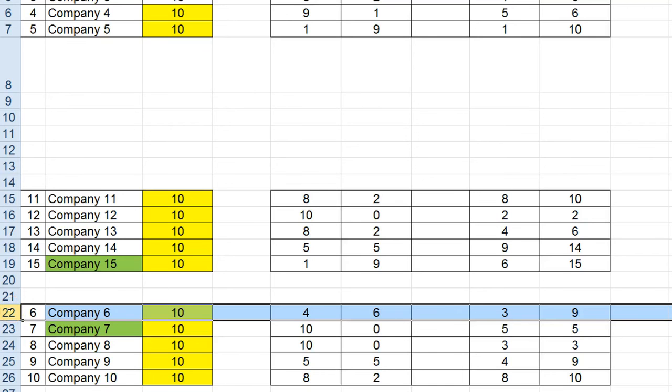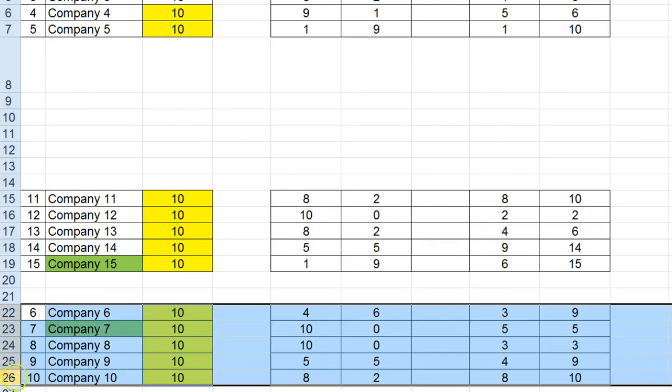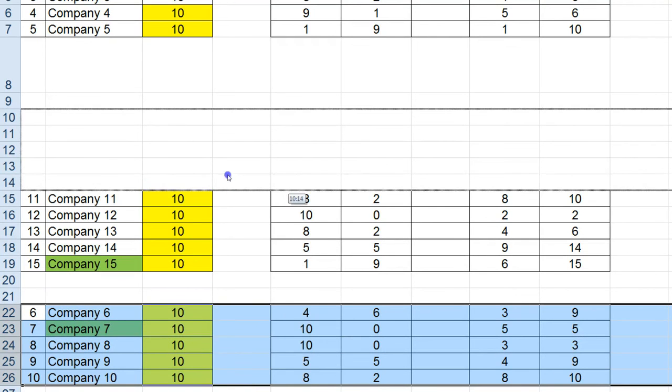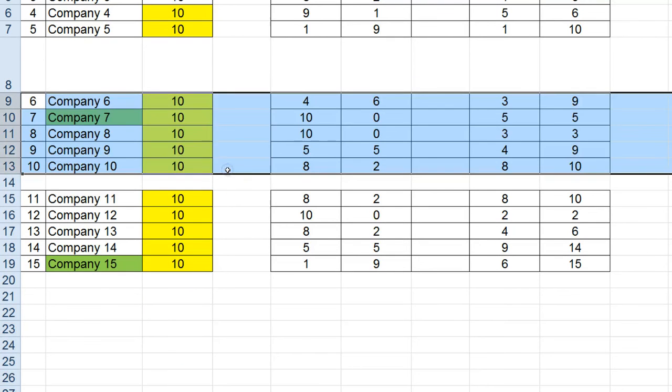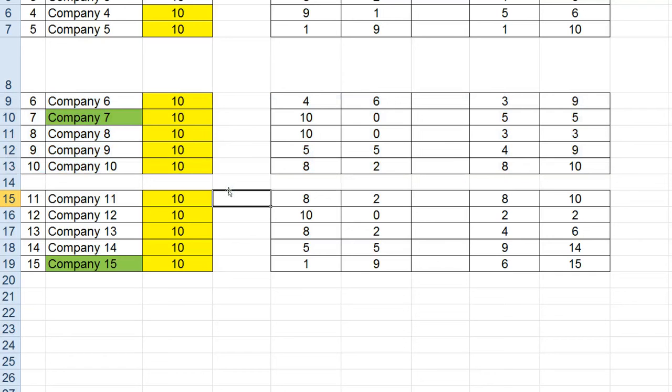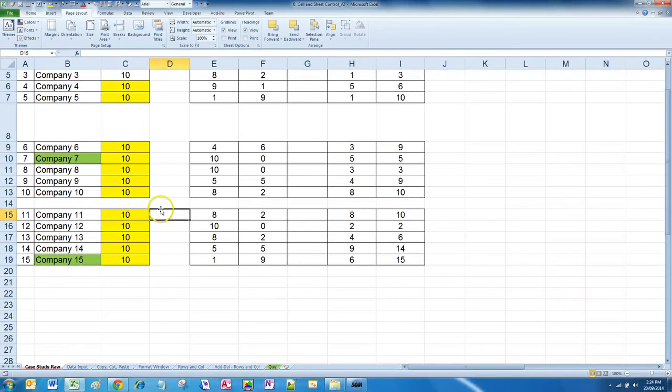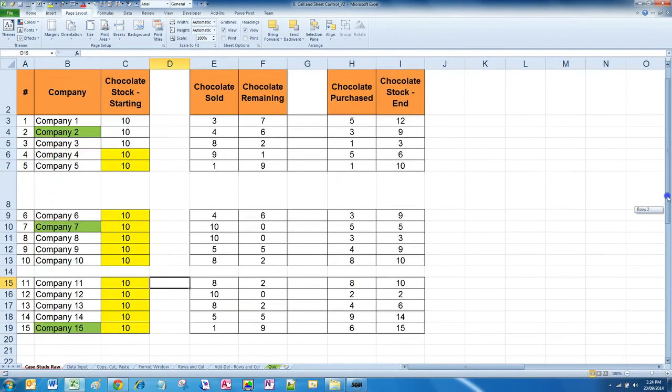So what we're going to do is click and drag until you've selected all the rows. You want to grab the edge like so, and we want to move it up here and release. Now that's a million times easier than doing it cell by cell or one row at a time even. So very powerful tool.